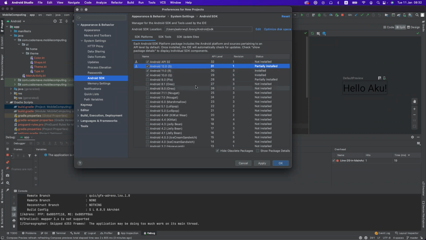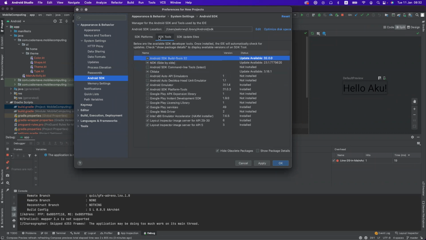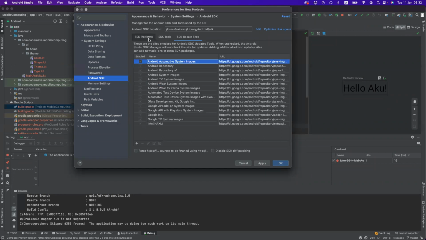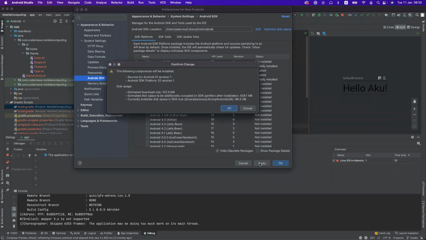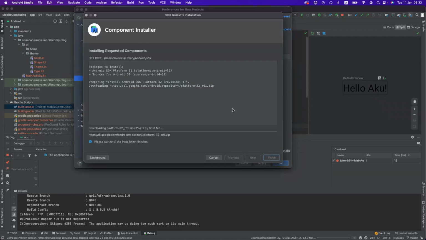And then you install. Okay, these are updates that I need. You can select these and then hit apply. And it's saying that the following are going to be installed, and I'm going like, okay, go ahead. Depending on your internet connectivity, it could take time. I should have actually installed just one so it would be faster.